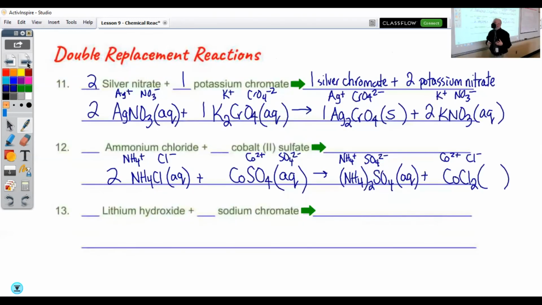So we have our first example where both of our reactants are soluble, both of our products are soluble. In that case, what I want you to do is to draw an arrow going backwards and then somehow identify that as a no reaction. So some of you are saying, wait, how can that be a no reaction?